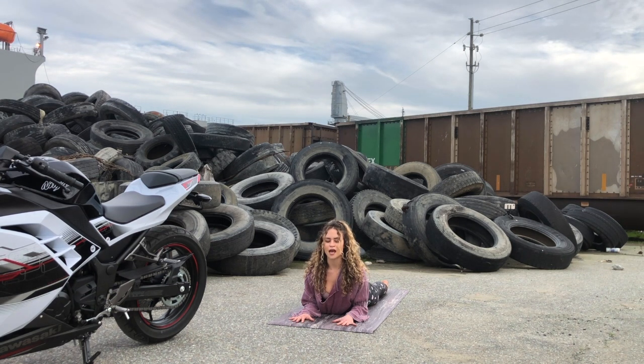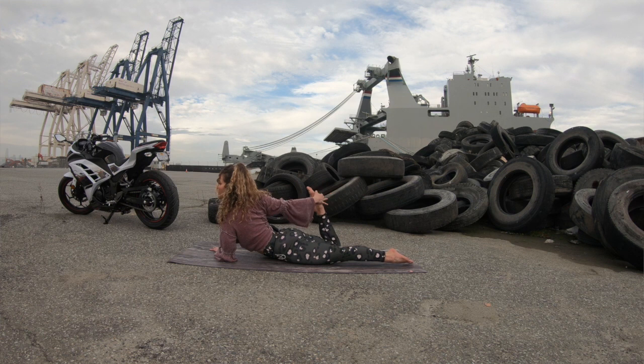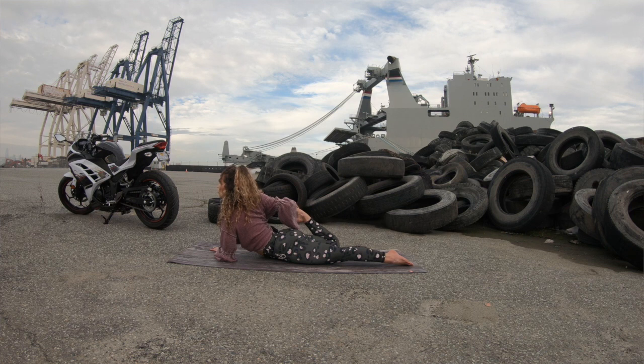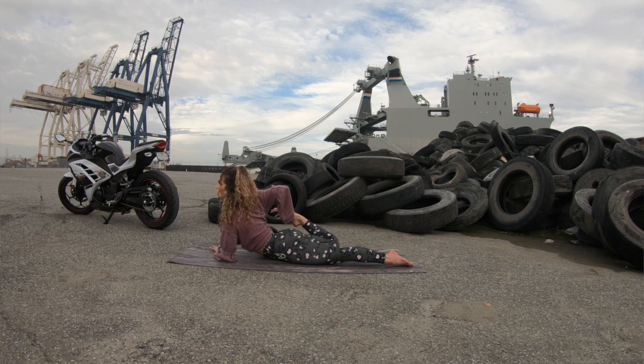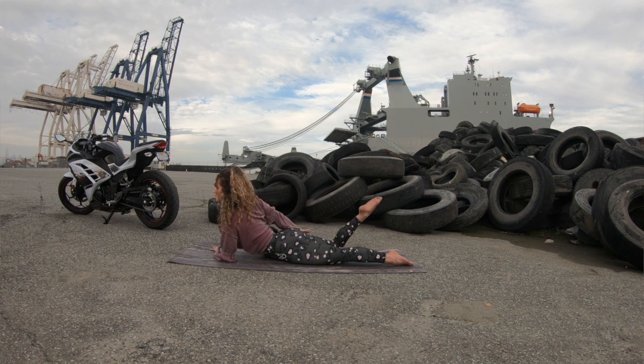Final inhale. Exhale that left hand over towards your right wrist. Begin to press out of the left shoulder and reach that right hand back and around for that right foot. Begin to draw it in towards your glute, just opening up that right quadricep. Now, if you could take a little bit more, your right fingertips begin to point forward, and you begin to draw that foot down even more. Deep breaths. Final inhale. Exhale, gently release.